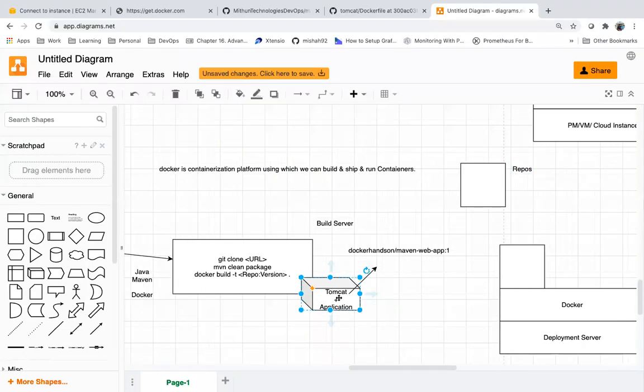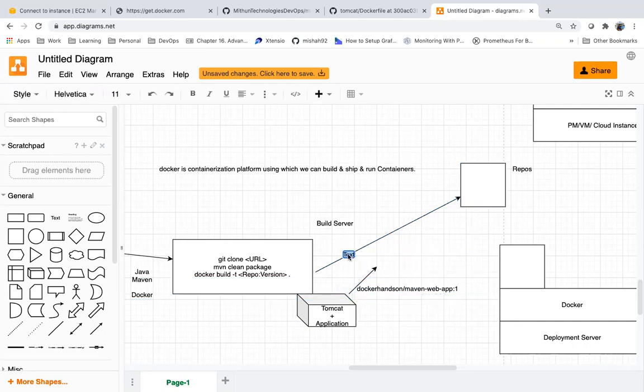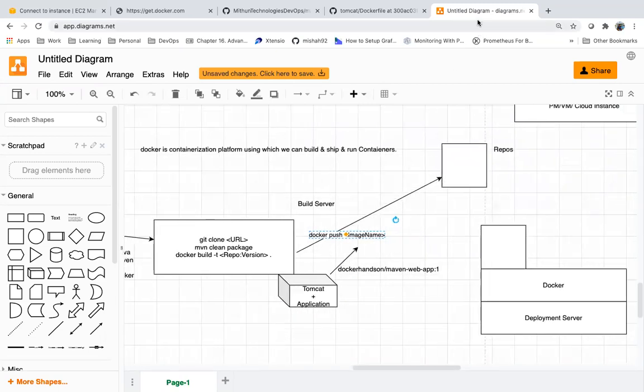So I have an image here. What I can do is push the image to the repository, using docker push with the complete image name. So to which repository will it push? How does Docker know to which repository it will push? Whether it is private or public, how will it come to know?